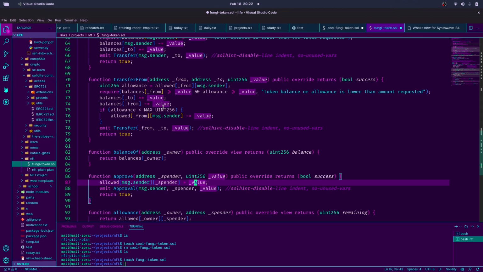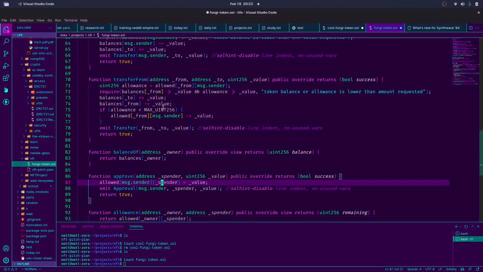But then there's going to be this allowed mapping, so each address, including the message sender, is going to be associated with a mapping of approved users. And by default, everyone is going to be on that list, but the value that they are allowed to spend is going to be set to 0.